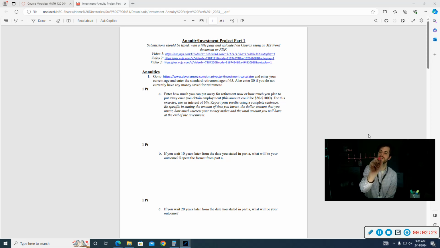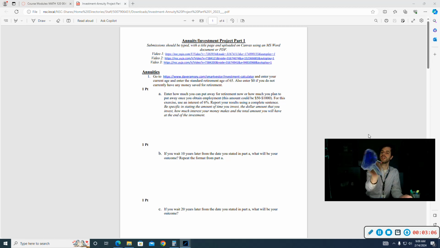Now, each of these little dollar amounts is a single interest problem, right? $200 for maybe 20 years. Another $200 for 20 years minus 1 month, right? Because it was added a month later. So each of these are going to be earning interest, but they all have different start times. And that makes the math, if we had to do it ourselves, really ugly, right? Now there is a shortcut to this that we cover in class, and we're going to ignore that for the purposes of this project. We're going to use an online calculator that does it for us. It has this Dave Ramsey website that does all that for us. So you don't have to worry about how that math will work out.